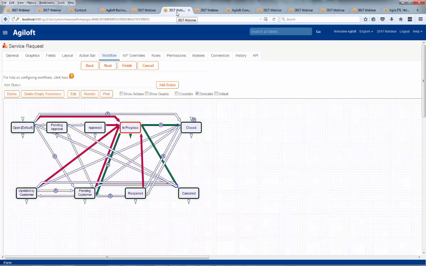We've also improved the workflow editor to no longer require Java, so you won't be affected by the Java browser plugin becoming deprecated. This means that the workflow can also be edited in browsers that have already blocked Java, such as Chrome. And as you can see, we've added coloring on the transitions associated with the selected workflow state for easier identification.